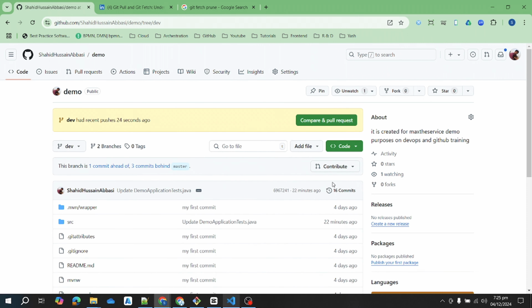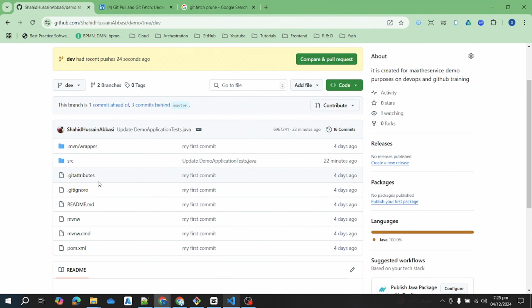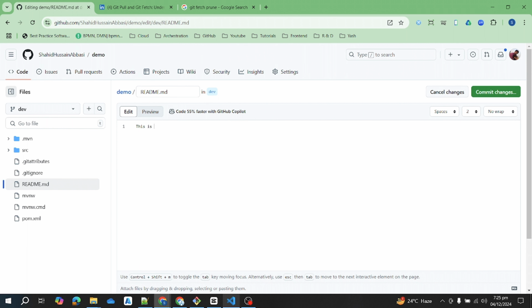If I want to make some changes remotely, like in the readme, this is dev readme. Okay, commit in the readme file.